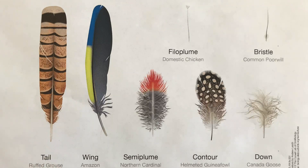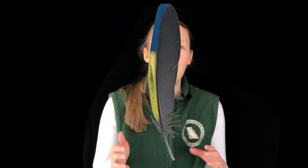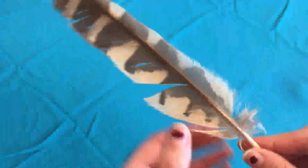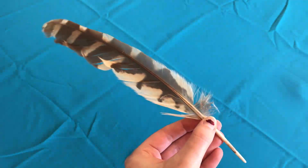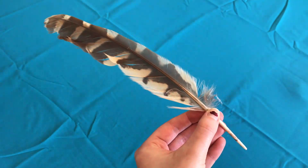Feathers fall into one of seven broad categories based on their structure and location on the bird's body. The first feather type are wing feathers, also called remiges. These feathers are specialized for flight and are probably what most people think of when they think of feathers. Wing feathers are characterized by uniform windproof vanes on either side of the central shaft, created by an interlocking microstructure of barbs and barbules like velcro. This structure allows for a surface over which air can move, creating lift and aiding in flight. Wing feathers are also characterized by having asymmetric vanes, with a shorter, less flexible leading edge that prevents mid-air twisting.